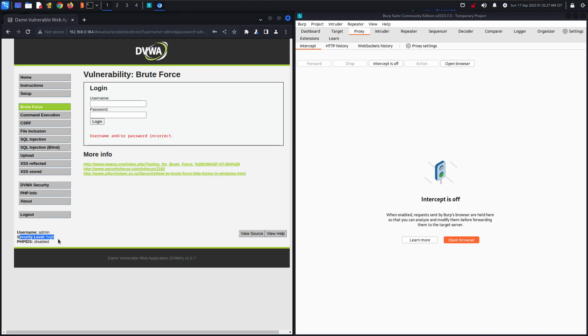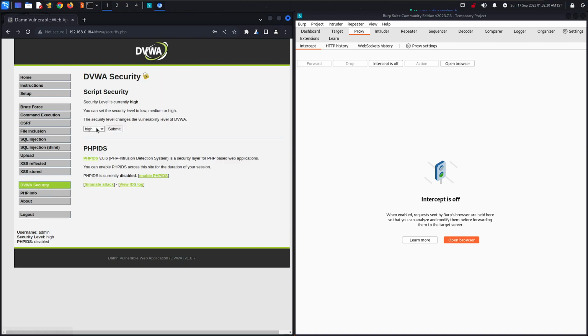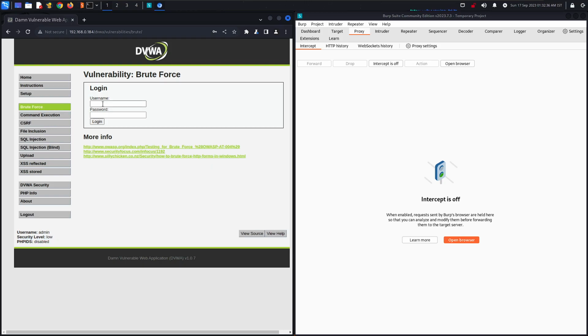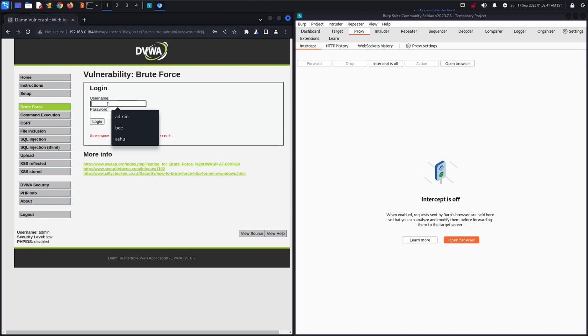I check that the security level is high, you have to change it to low. Okay, the security level is not low. We come here again, and it is still saying incorrect. What if I do it again? At some level it should stop me, because the username is the same but the password is wrong again and again in every attempt. It means there is a vulnerability, the user is not getting locked.